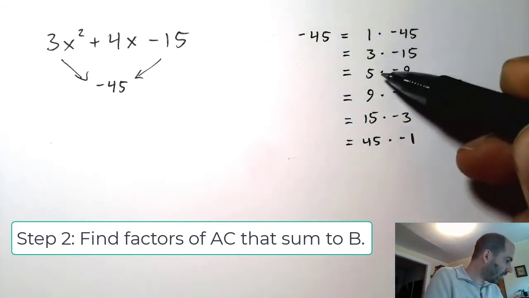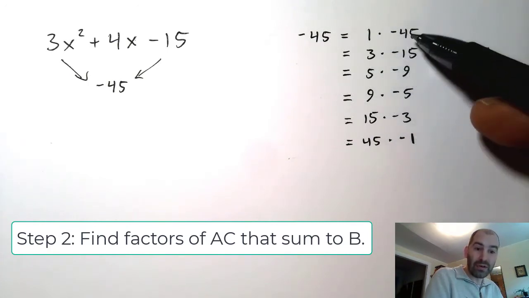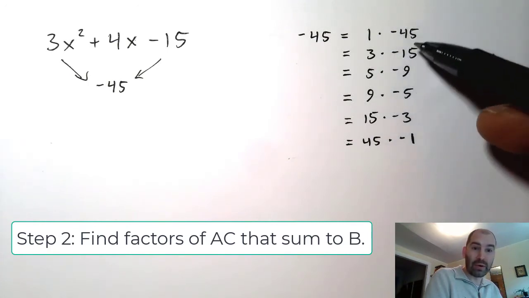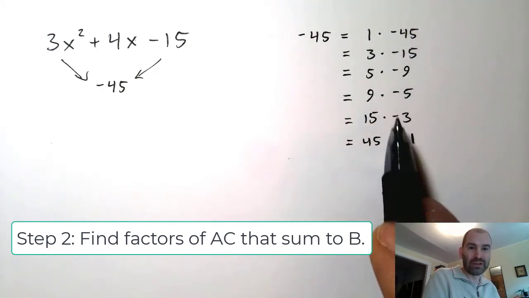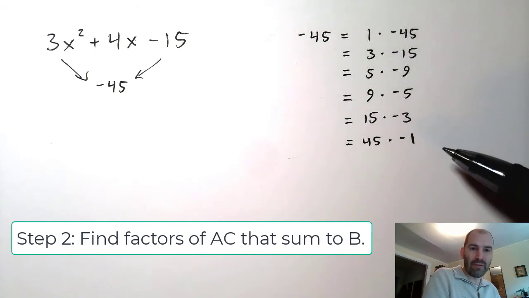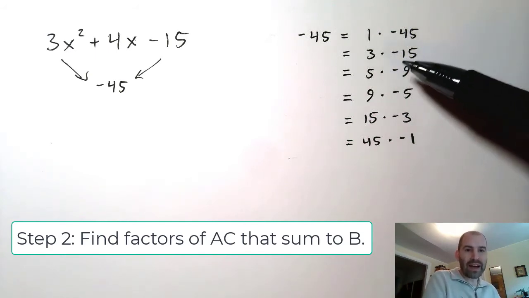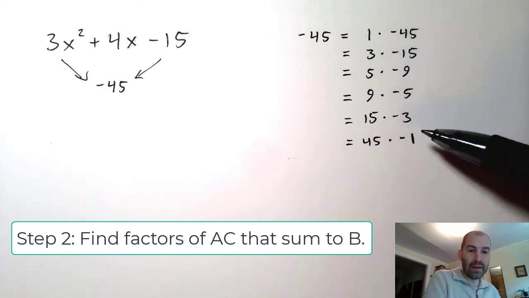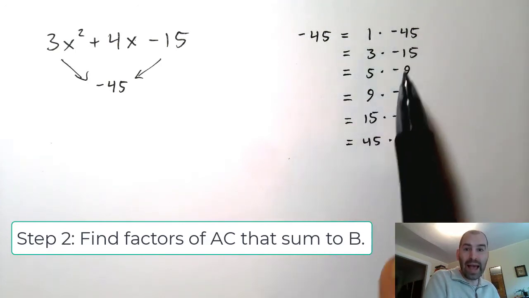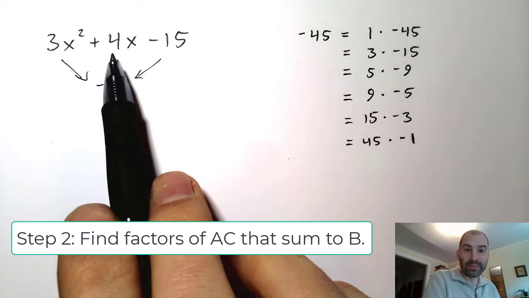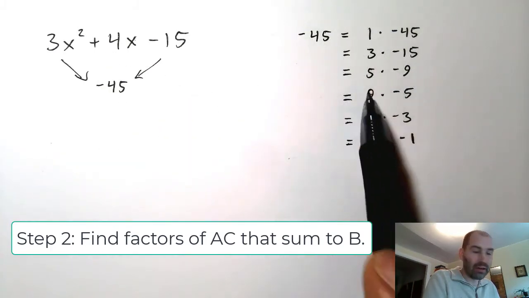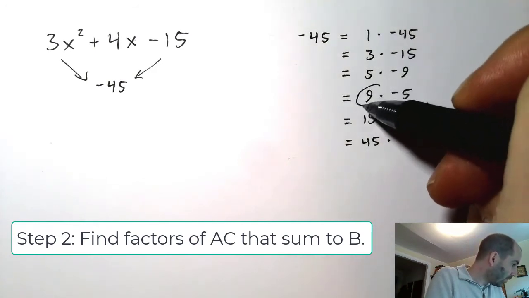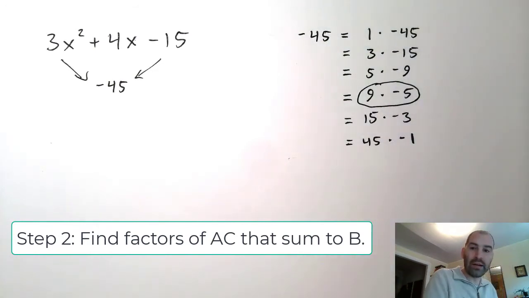Once you get to the point where you get the same thing and it flips, then you know you're halfway. And so you just write down the remaining ones with the negative and positive reversed. Otherwise, you're just writing down the same thing. And then you know you have all of them. So here's all my factorizations of negative 45. Now I'm going to look for the factorization where the factors add to positive 4. Well, let's see here. Oh, this one right here. Right? This is the one I need.